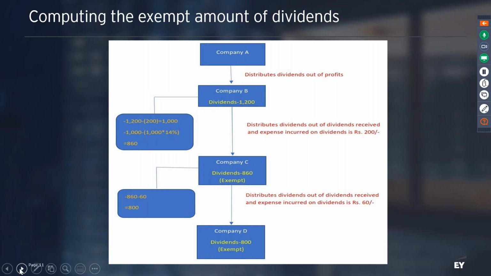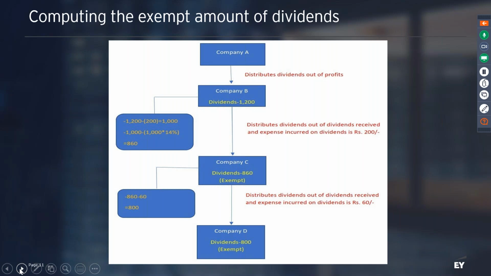To answer this question, first we need to identify the distribution method of company B. Since they are using the dividend income distributed by company A, it will become a pass-through distribution. That is clear, right? So should it be exempt in the hands of company C? It should, because they should be able to apply the exemption, because for them it is a dividend income which was declared by company B using the dividend income received by them, which was again earned through company A. So it will satisfy the conditions given in the act to claim the exemption provided in the law.